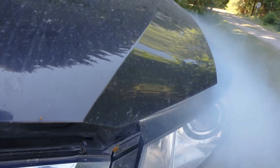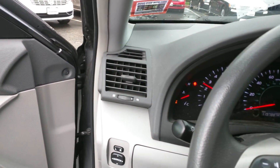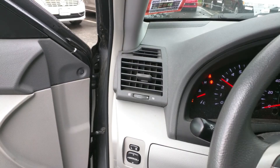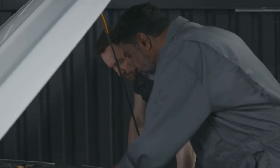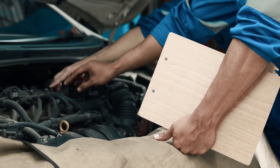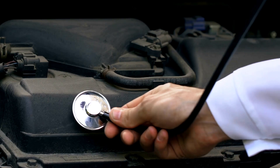When your car is idling, you might hear a loud banging noise from the engine — something mechanics call rod knock. It's the kind of sound that makes you worry about costly engine repairs, but don't panic just yet. Not every knocking sound means rod knock; it could be something else, and figuring out the difference is key. Let's break down what rod knock is, what causes it, and how you can discern the symptoms.